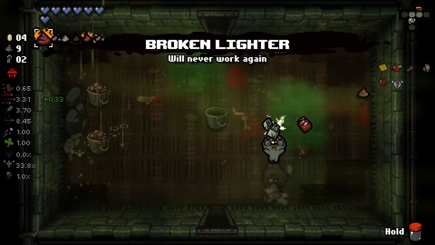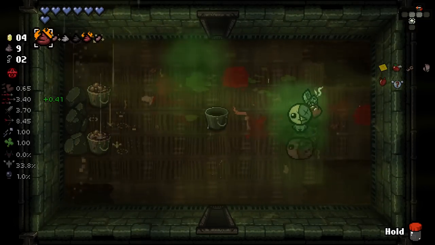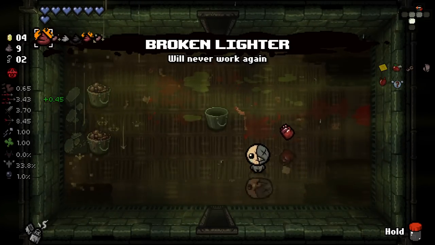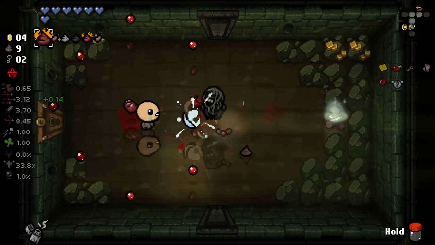Ooh, okay, a broken lighter. Wait. Actually, wait a minute. Isn't this like a god-tier trinket for this dude? Prevents all bomb-themed items from appearing. Hell yes. That's incredible. I think I already have a mod on that does that, but still. That's so good. We don't need no bomb items.